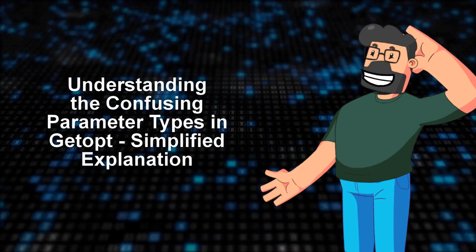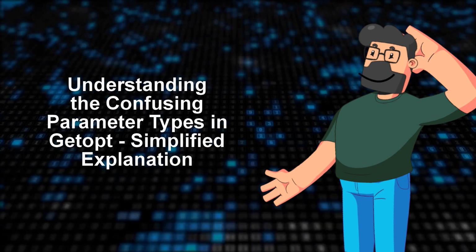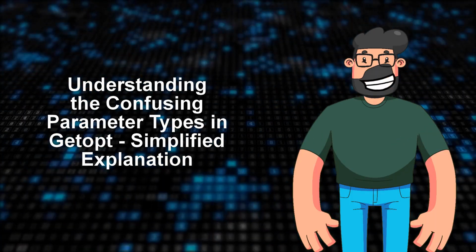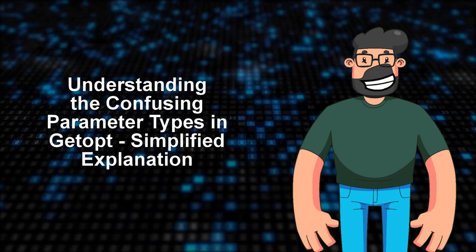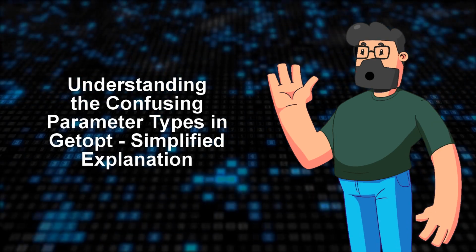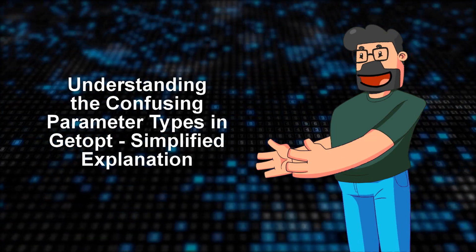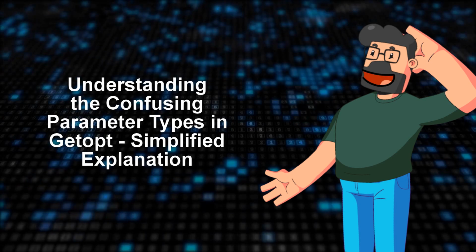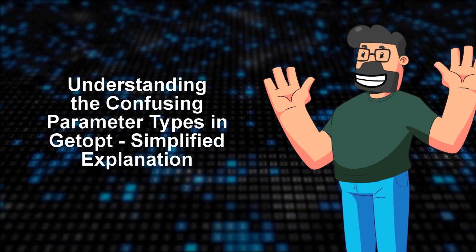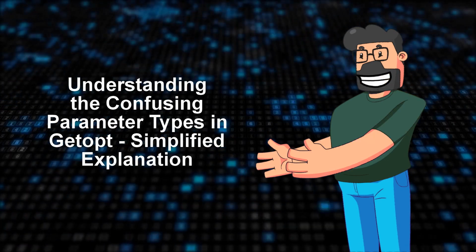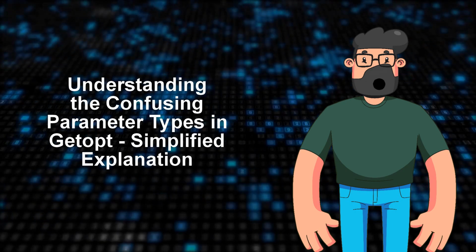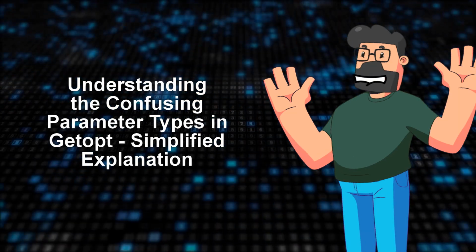Today, we're diving into a bit of a problem that might have crossed your mind if you've ever worked with the Getopt function. The issue at hand is that Getopt takes char * const argv, an array of constant pointers to char. Now, here's the catch: Getopt actually permutes argv, shuffling all non-options to the end of the array. This could be a bit puzzling because instead of just swapping pointers, Getopt ends up swapping strings character by character. Quite the head scratcher, right? Let's explore this problem further.